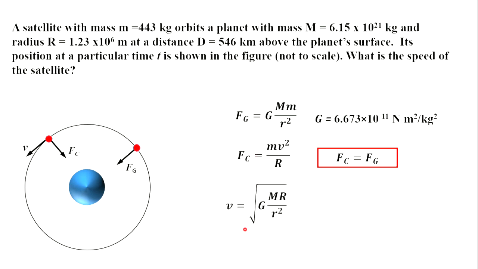Now, Carl has selected the following values for R capital and r small. r is the distance from the satellite to planet, and he took this distance equal to 546 kilometers, converting them to meters.